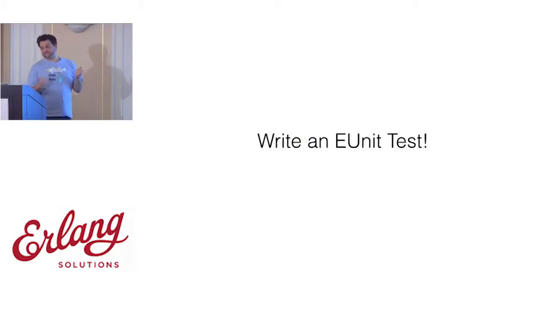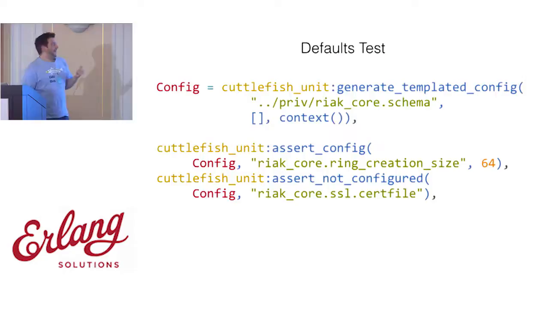You can write a unit test for your schema. How do you do that? Well, Cuttlefish unit is a good module, A+++. I would write it again. What it does here is it reads in a schema file, and then this is testing the default. So this second element in the function here is actually just what the effective config coming into the application would have been. In this case, it's nothing. It's a 0 conf. Nobody's configured anything. And then context I'll get to in a little bit, but it's just the mustache substitutions.